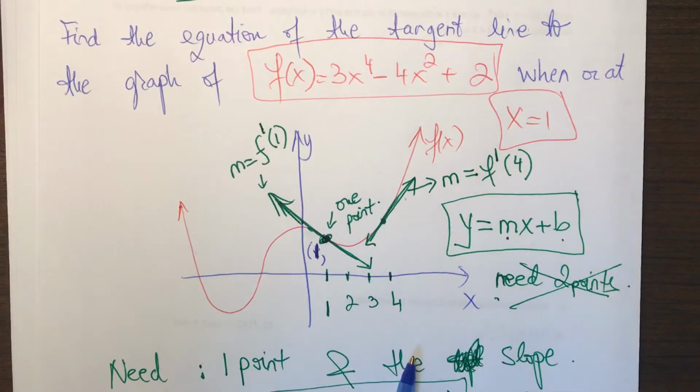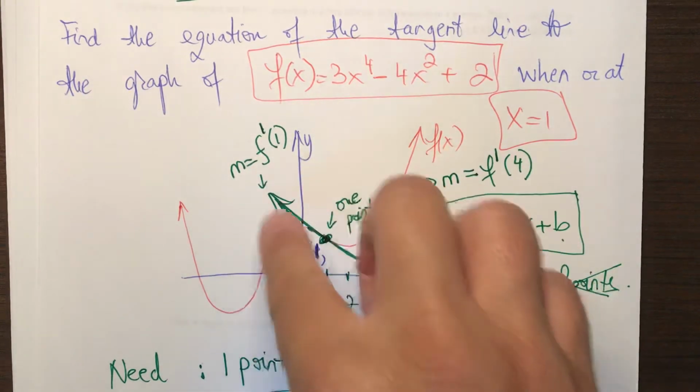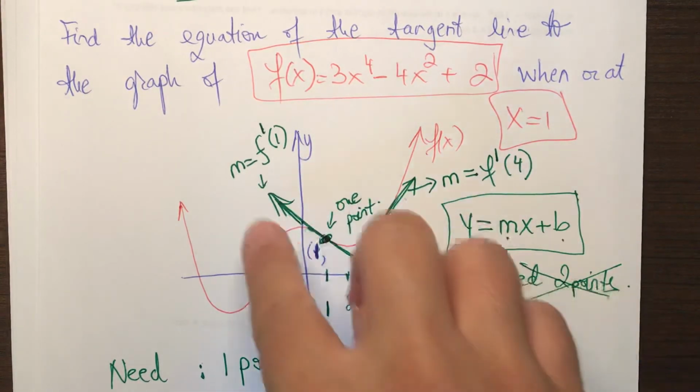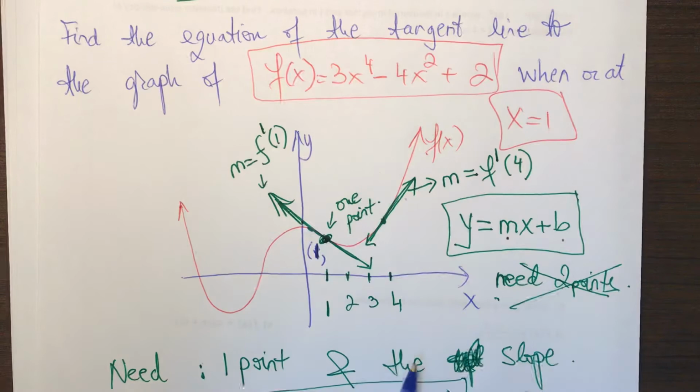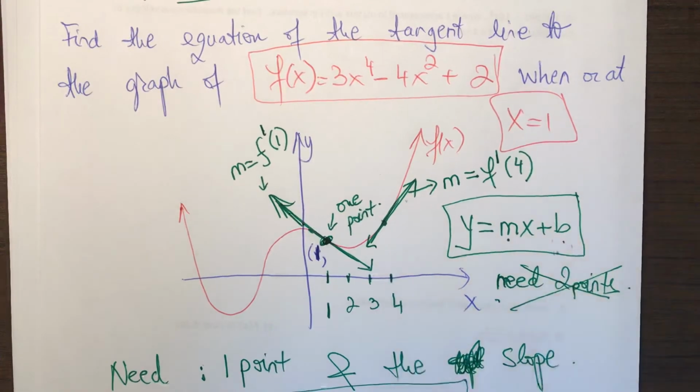So this is what we've learned. Again, the derivative stands for just the slope. So with the derivative alone, all we can find is the slope. If I want to take it further and not just find the slope, but the whole equation of the line, the equation that represents this line, then this is the type of answer that I have to give you. That's the equation of this line.